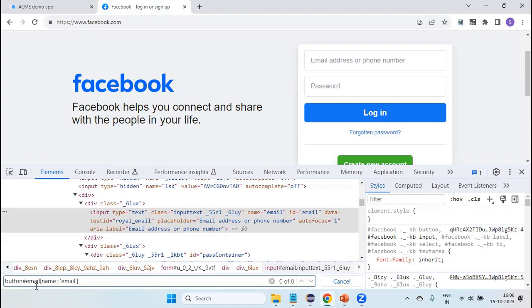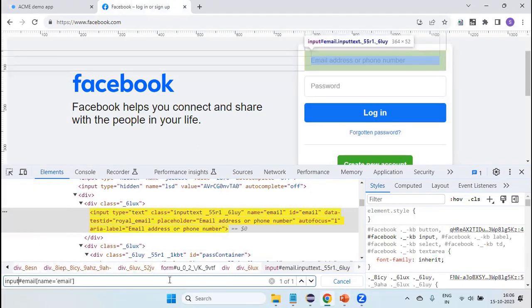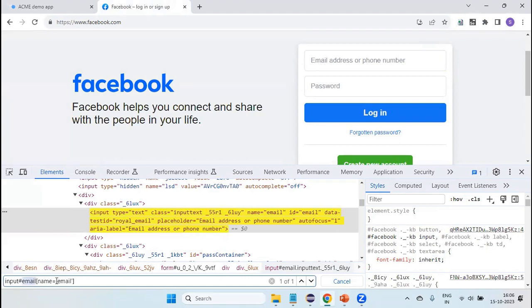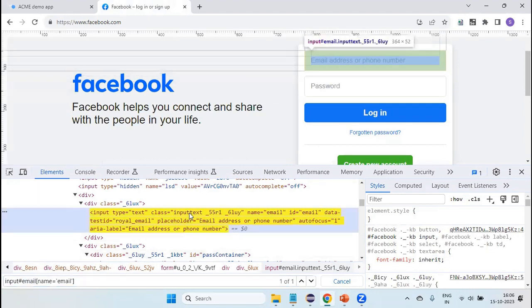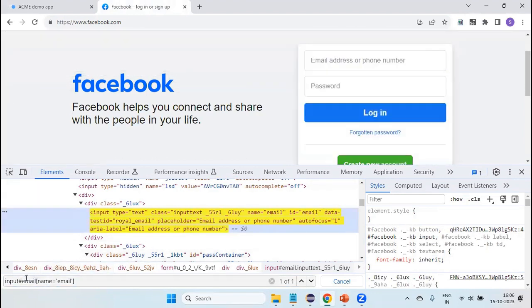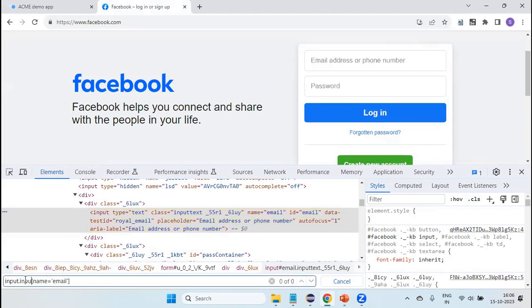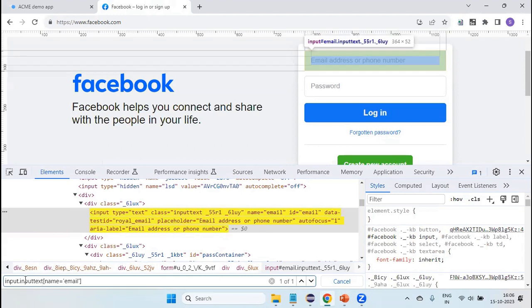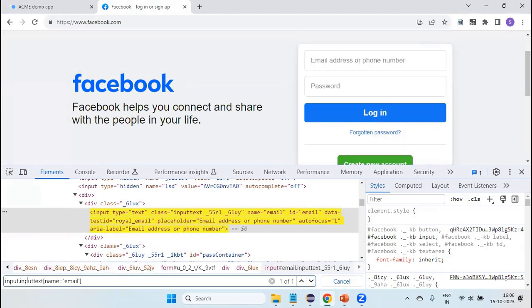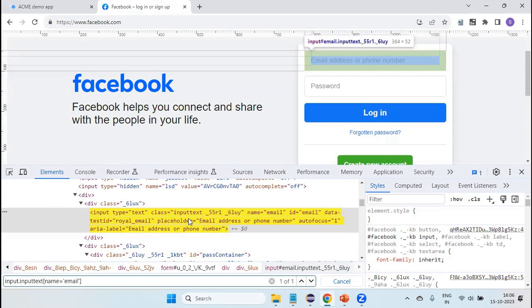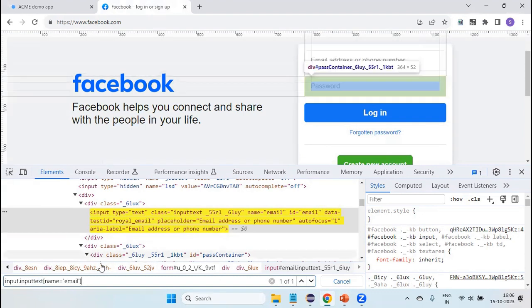So this is not a button, this is the input. Okay. Now I'm using here the ID as well as the attribute combination. If we want to use the class, then we can use here dot input text, right? So by using the class value and the attribute, we can uniquely create the element locators.